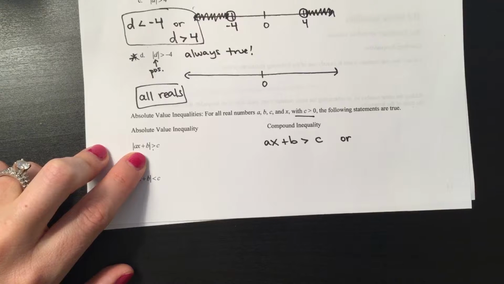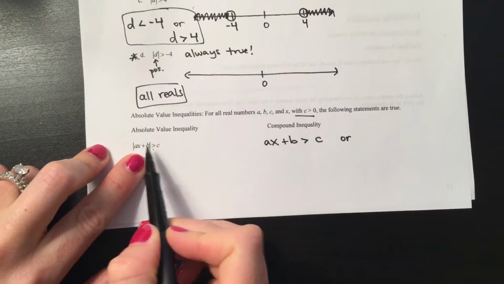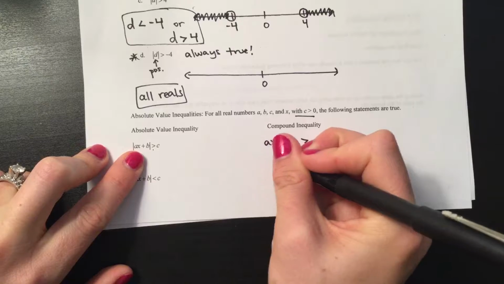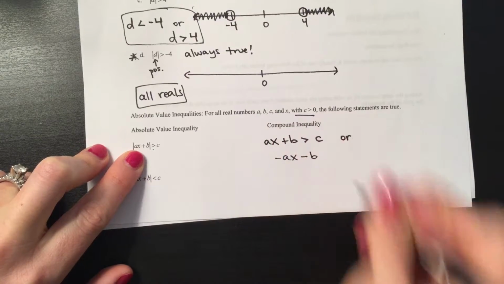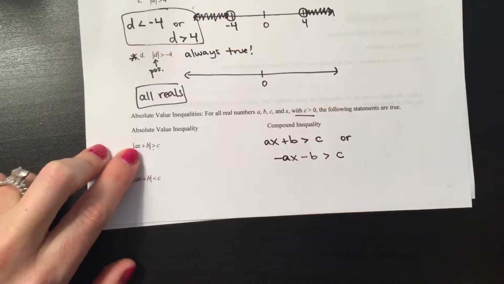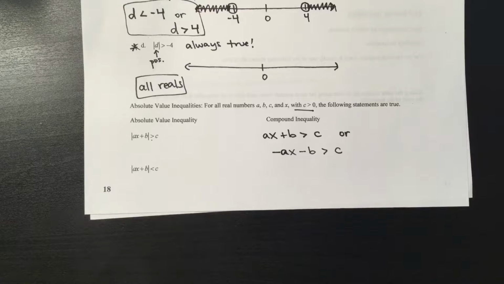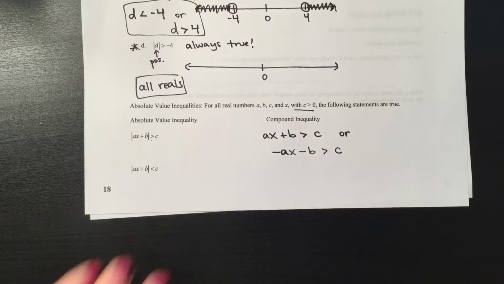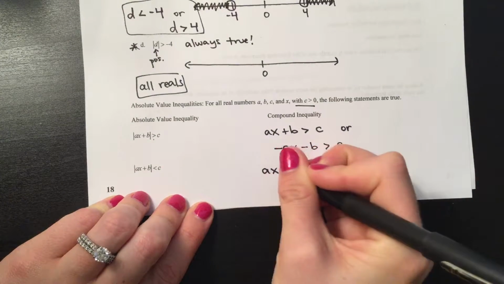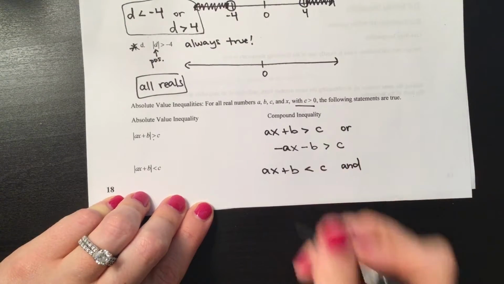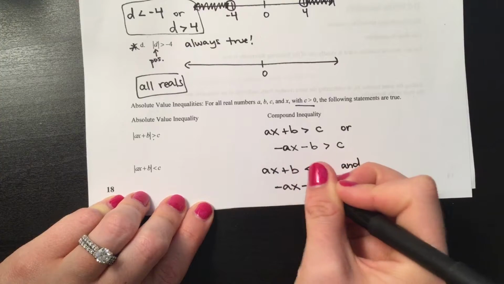or remember what I had with my other two cases in 1-4. I had my same case and my opposite case. So here's the same case. I just keep exactly what's inside and I write it right here. Or the opposite case. Now change AX plus B to its opposite, like this. Okay, so that turns into an or inequality. And then if I do this one, the less than turns into an and inequality. Okay, so I have case 1 where it's the same, and then I have case 2 where the inside becomes opposite.